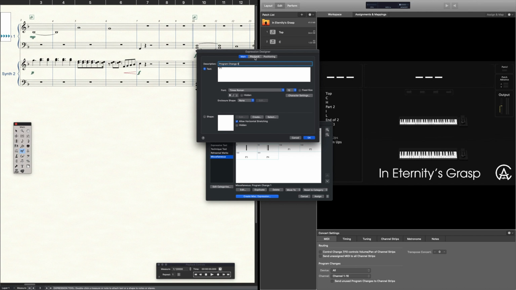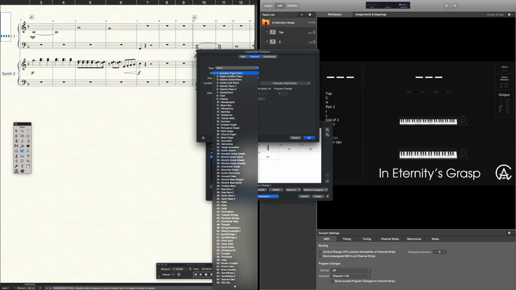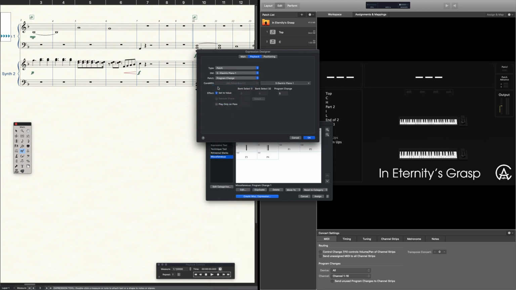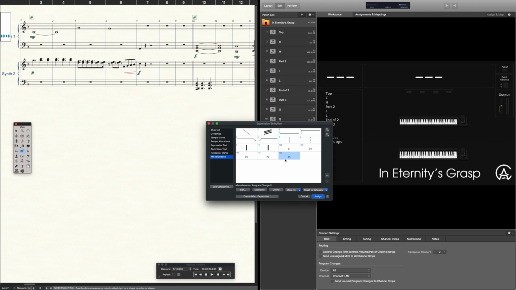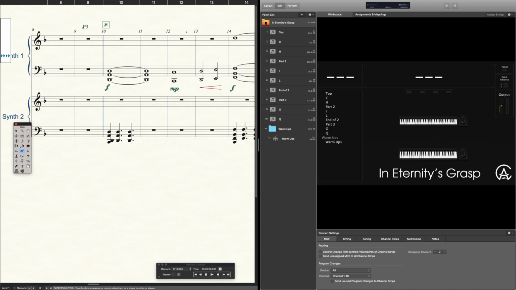And then I'm going to go to the playback area, and for type, I want to set that to Patch. And then under GM, I'm going to click this drop-down menu, and it's going to show numbers and names. You don't have to worry about the names. Those are just standard General MIDI names for all of these different programs, but that's not important. The important part is the number. So I set this up as P5, so I want to pick number 5. And now I'm going to hit OK. And there's our new program change. So for me, on this measure, I'm going to select this program change 3, and then I'm going to click Assign. Let's zoom in so we can see that.